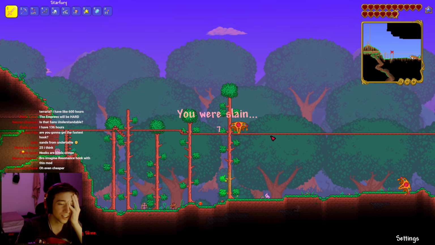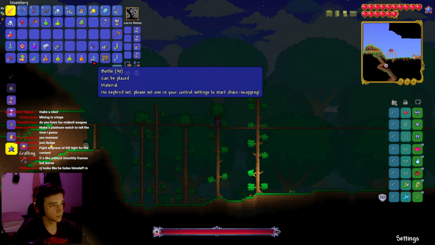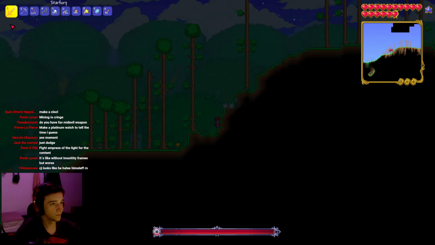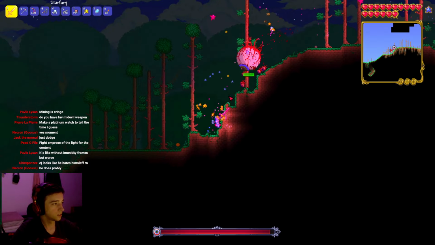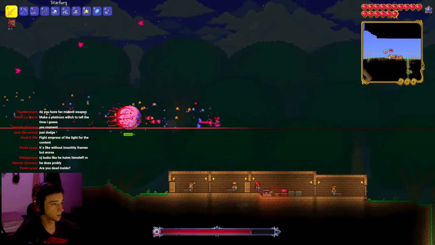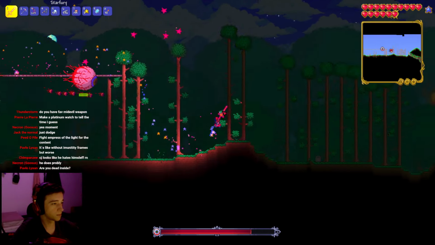Yeah, that was unfortunate. So then that night, I decided I'd fight the Eye of Cthulhu with a suspicious looking eye. Hold up, that was a mistake. Why is the eye slow sometimes?